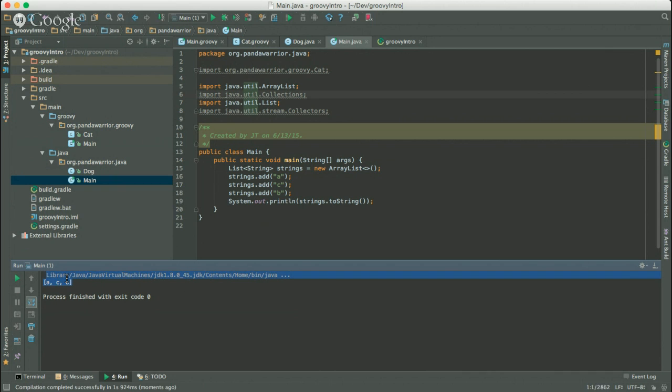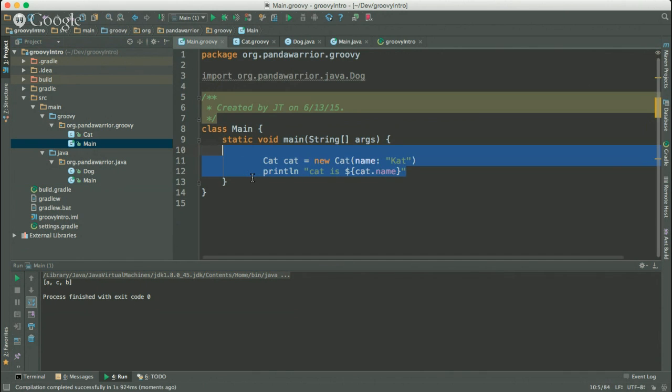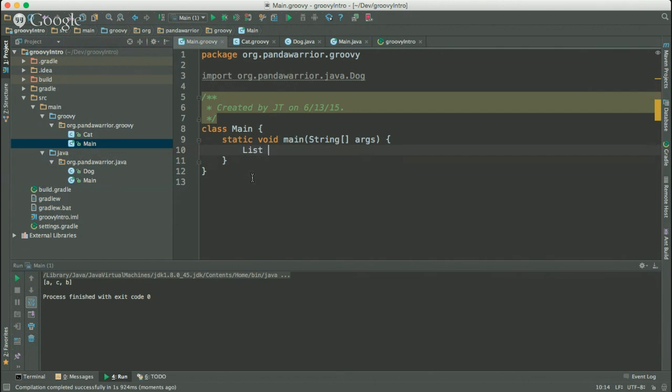There. So this is how you print out a string, and you define an empty list as a type string. Then you just put in all those things inside the string, and you print it out. So this is how we do it in Java. In Groovy, we just write an empty list, or you straight put in your data inside.